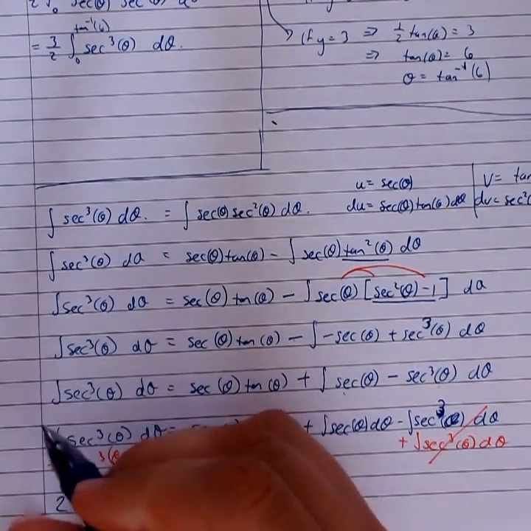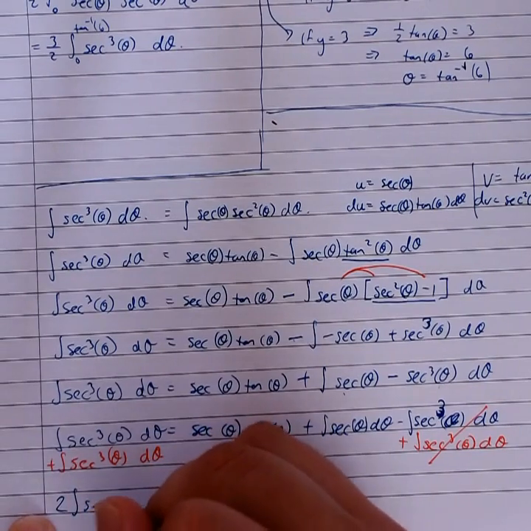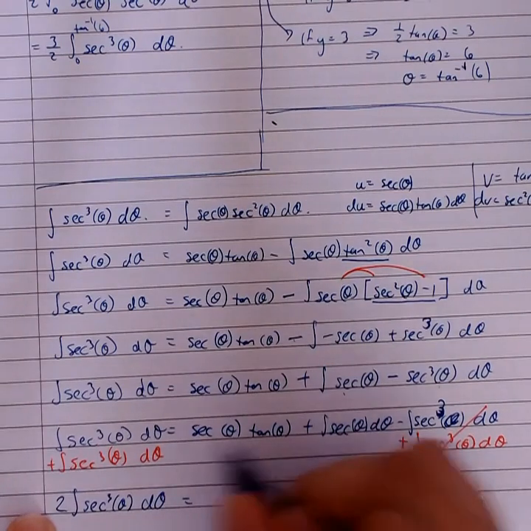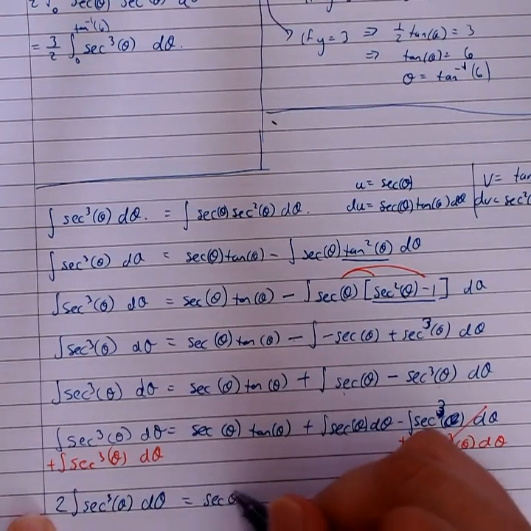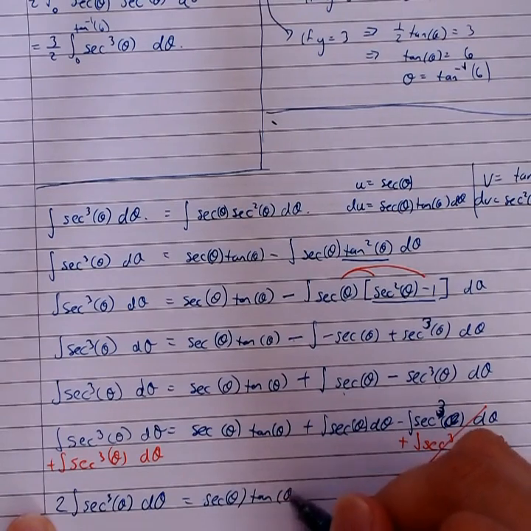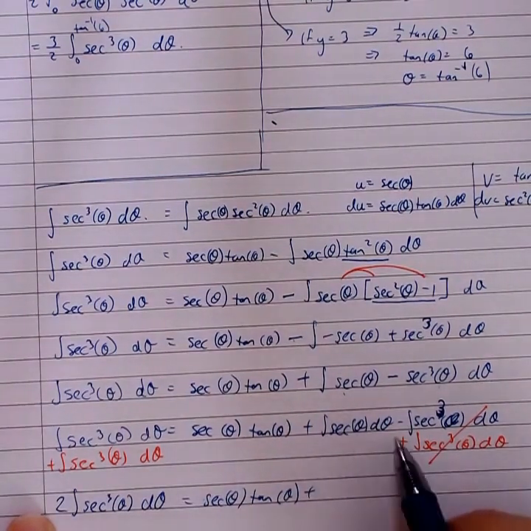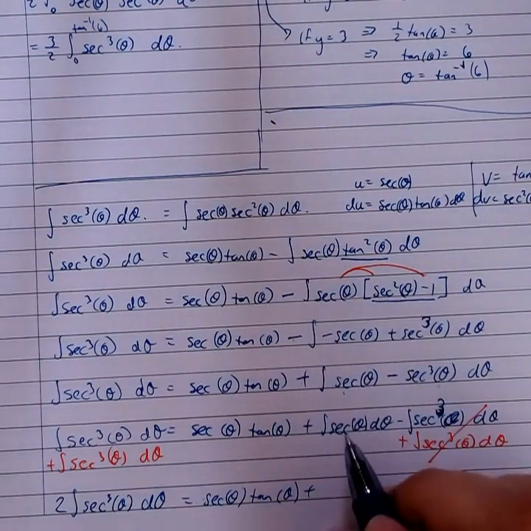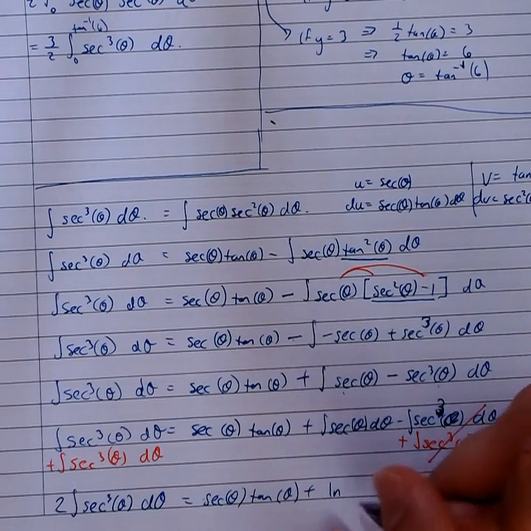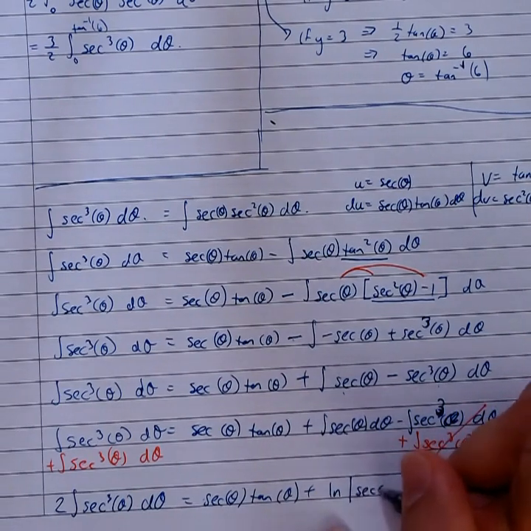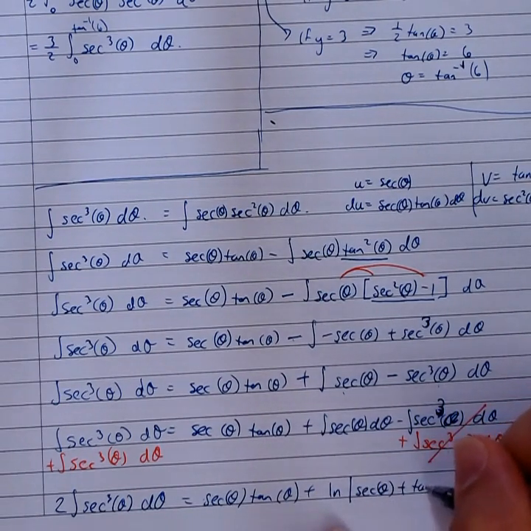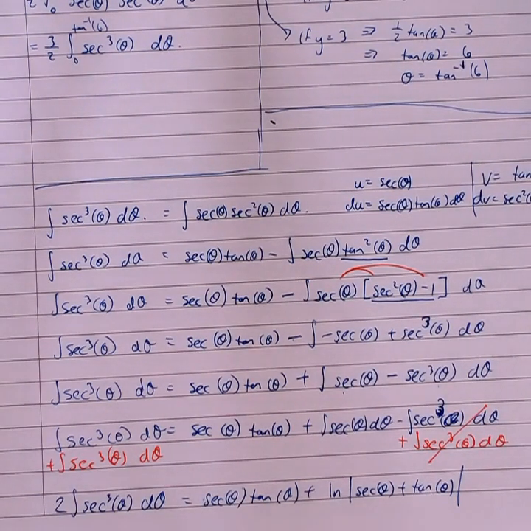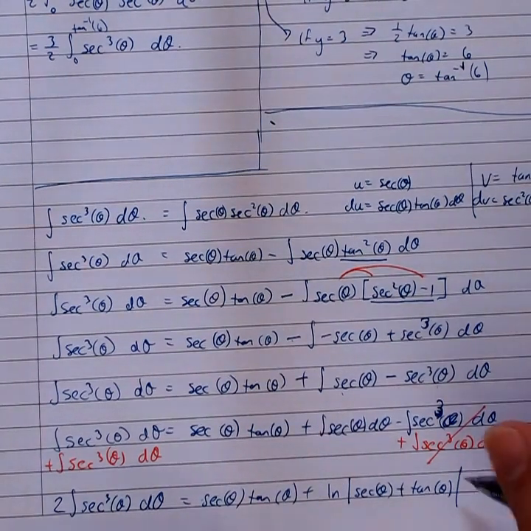double the integral of secant cubed of theta d theta is equal to secant of theta times tangent of theta, plus, and this integral, the integral of secant of theta, was one of our elementary integrals from Cal 1, that's the natural log of the absolute value of secant of theta plus tangent of theta, just like that. We see that at the very end of Cal 1, plus a constant of integration, of course.